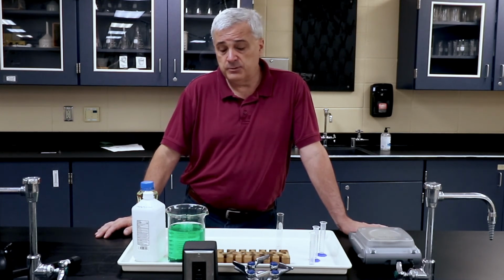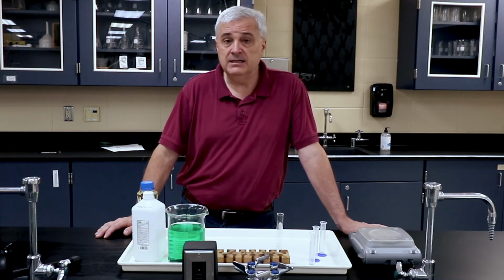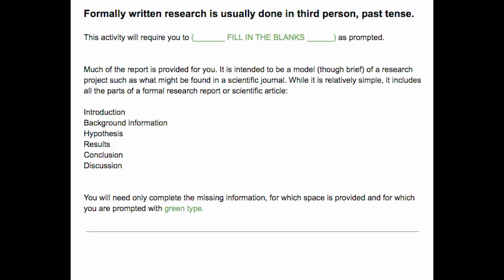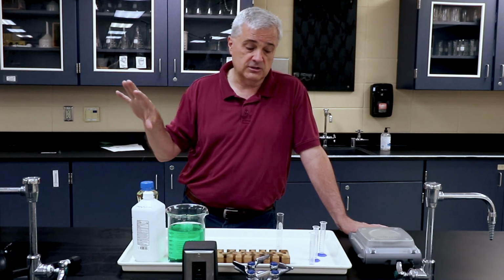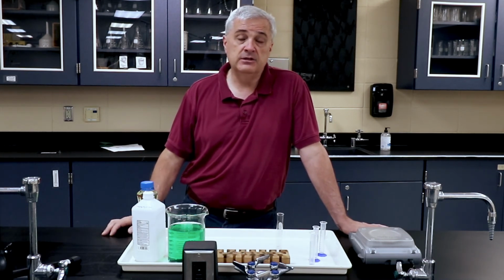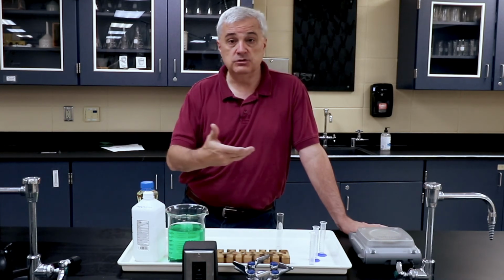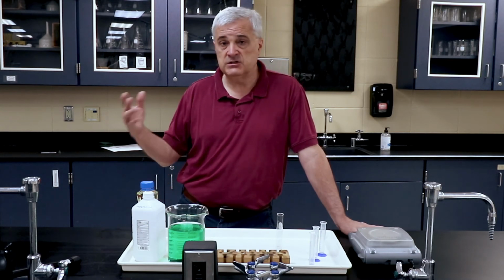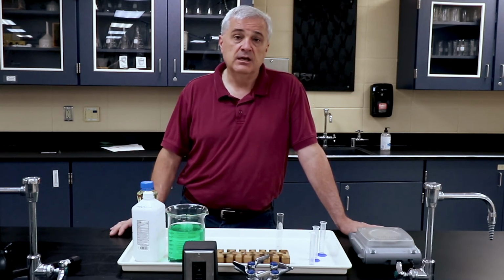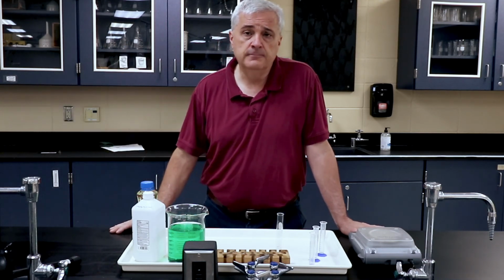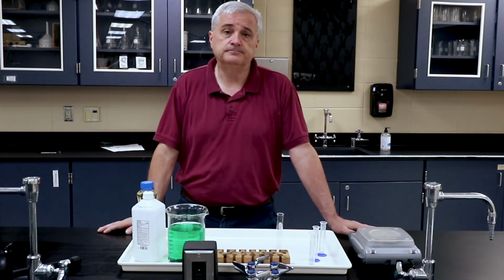All right, that is pretty much the setup. Again, the point is to get a look at that model research report. It goes through the introduction, the background information, and the hypothesis. You're going to have to describe the procedures that you use to put them into the container. Then there's the results, what actually happened once you tried that. Then the conclusion, can you accept or reject your hypothesis, and then a discussion of the implications of the study and what that might imply in the packaging industry.